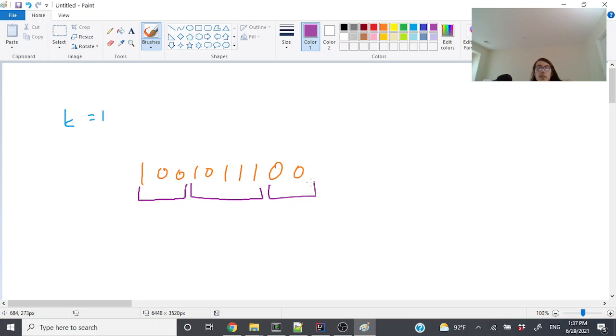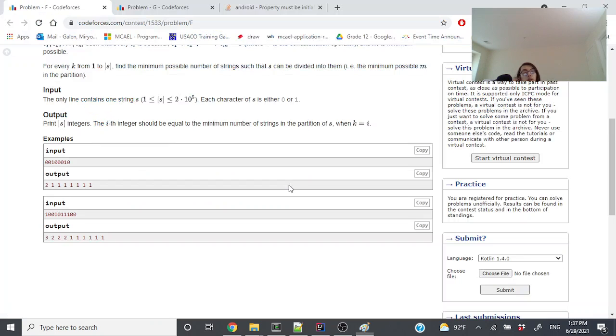So it gives us 3. Then for k equals 2, we do the same thing. For k equals 2, the best we can do is this, and then this, and then etc. It goes on. Right? So now the question is, why does this work?